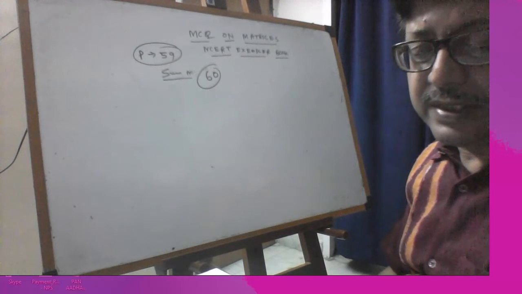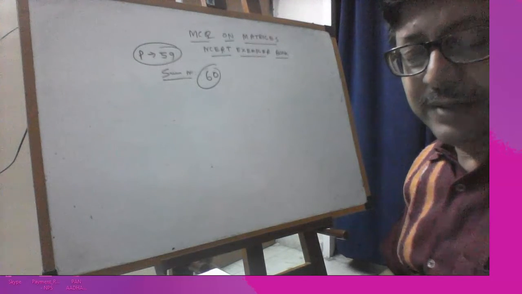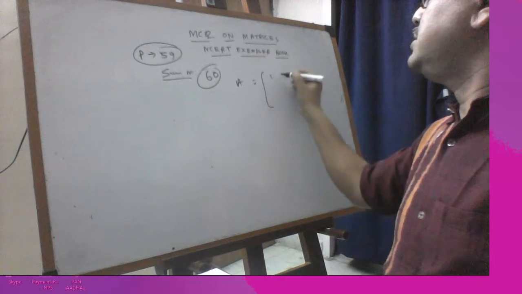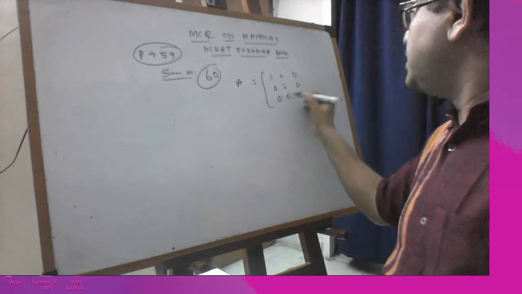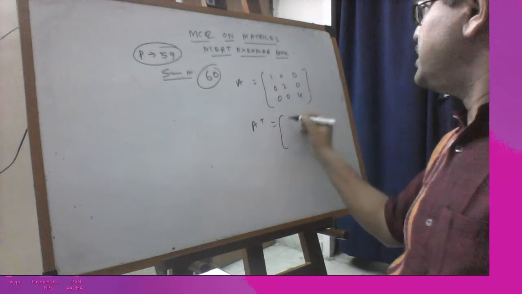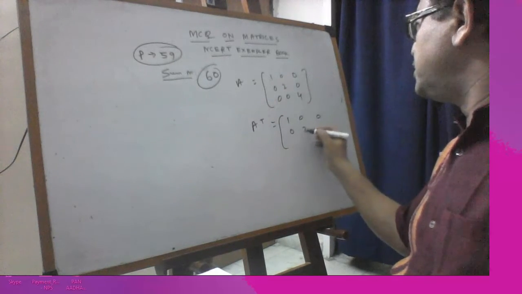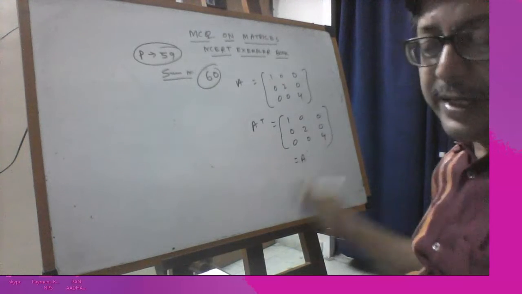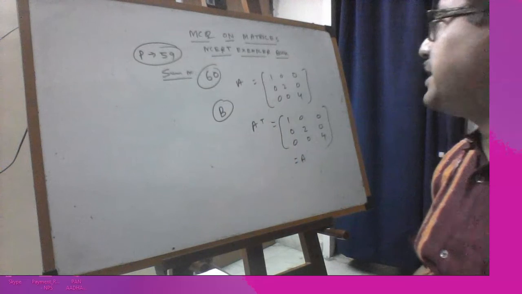You can refer to this one as a symmetric matrix, because if you take the transpose of this matrix, check once. A equal to 1 0 0, 0 2 0 and 0 0 4. So A transpose, if you arrange it, goes this manner: this column takes the first row, 1 0 0, 0 2 0, 0 0 4. So this is equal to A only. So this is going to be option B correct.